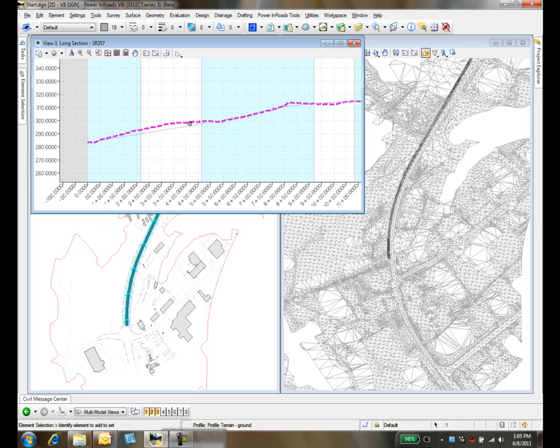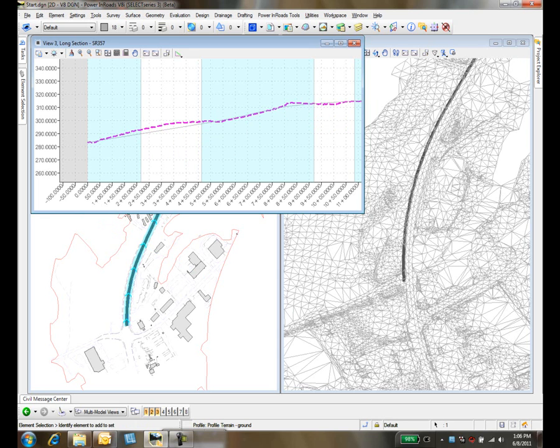Now a couple things happen when I do that. You'll notice that it actually creates me a best fit vertical curve through there. You'll also notice, for example, over here in the plan view, that it actually made that best fit vertical profile my active profile. So now I've got a true 3D alignment. And you can also see how these are all dynamically linked.